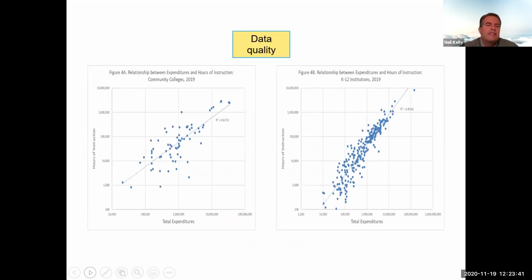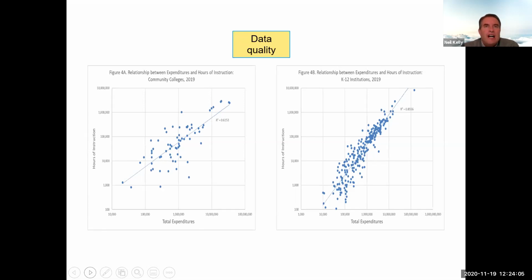And then here is the separation of community colleges and K-12. You can see K-12, the line there, they're more clustered around that. So there's not as much variance. Community colleges, a little more variance, probably reflective of how difficult it is to break out the hours of instruction.